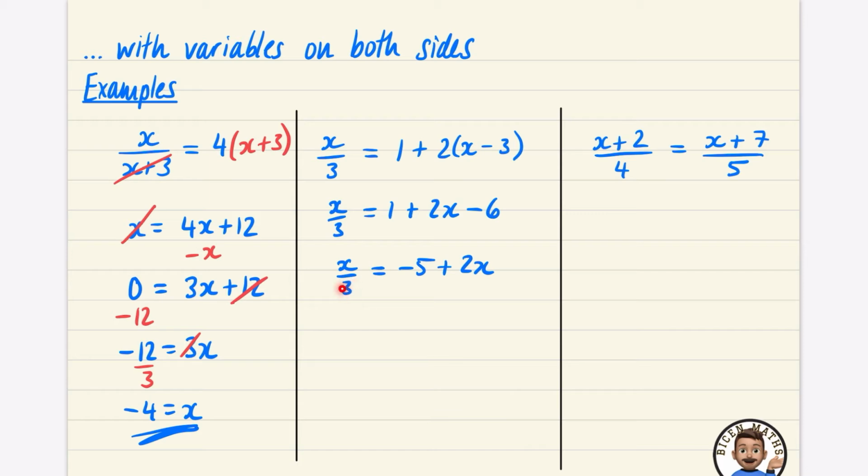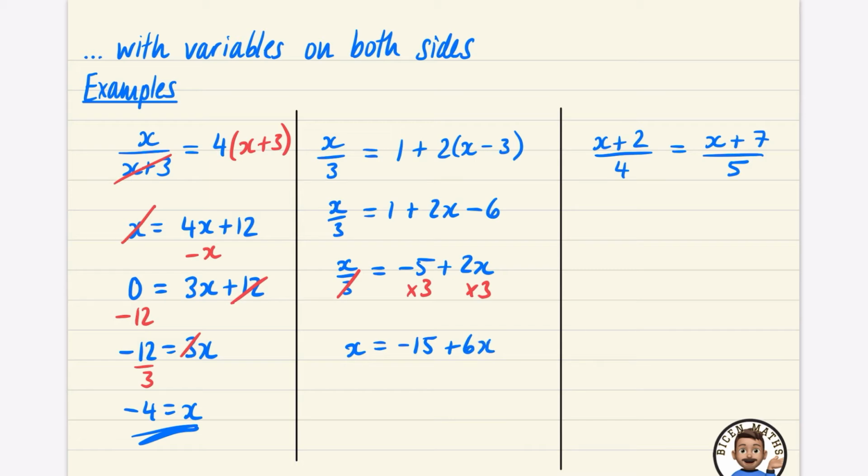Now, I need to multiply by 3. At the very beginning, I said if you multiply this by 3, you need to multiply each part by 3. If there's an add sign, you wouldn't need to do each, like the 5 by 3, the 2 by 3, the x by 3, okay? But you need to do that part by 3 and that part by 3. So if I multiply by 3 here, I need to times that by 3 and that by 3. So that's going to be x equals minus 15 plus 6x.